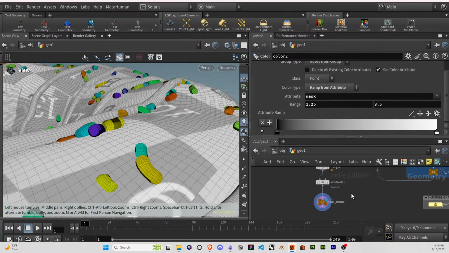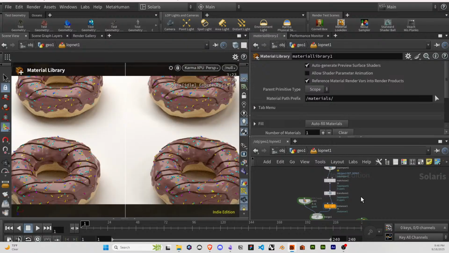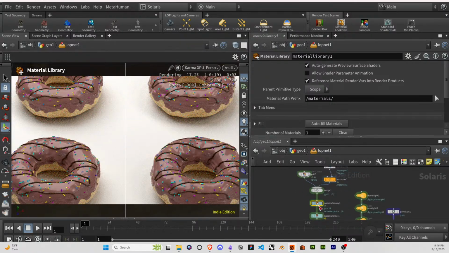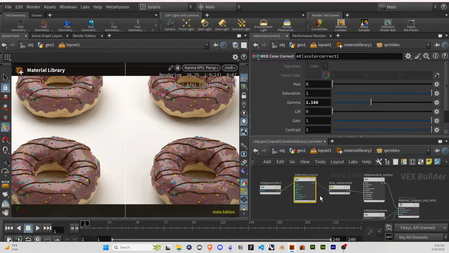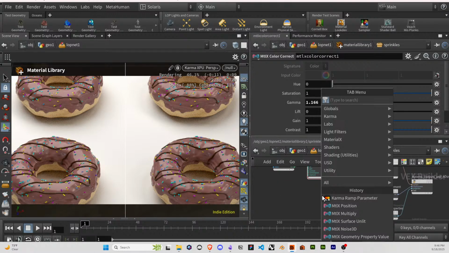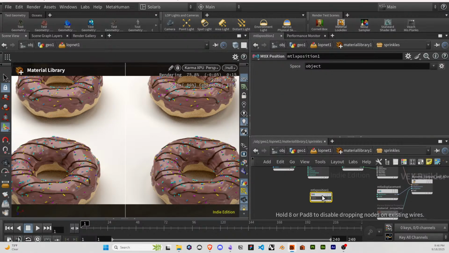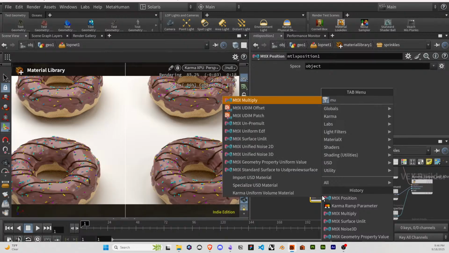Well, first of all, I want to add a quick, I guess, bump map to the sprinkles real quick. Maybe that can just be something like this.